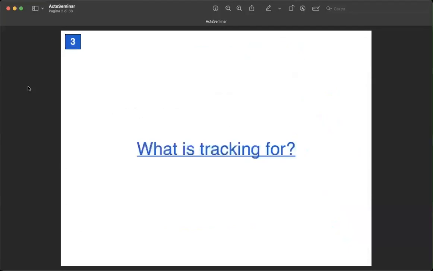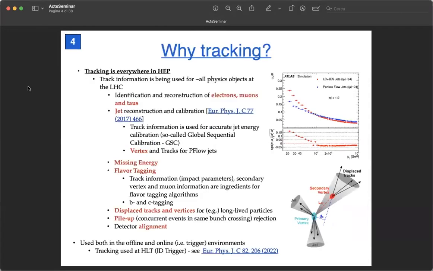So let me start with the very basics and state the obvious. Tracking itself is one of the most important elements in high energy physics. Willingly or not, you are using it in your analysis, maybe directly or indirectly, because tracking is basically everywhere. You use it, for instance, for the reconstruction of electrons, muons, and taus as well as jet reconstruction itself, and also its calibration.